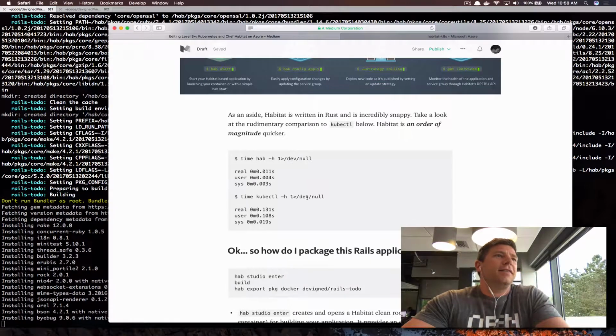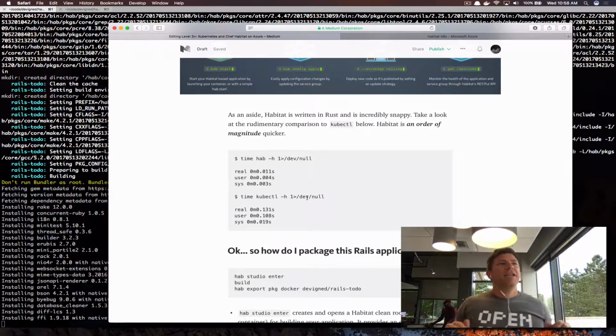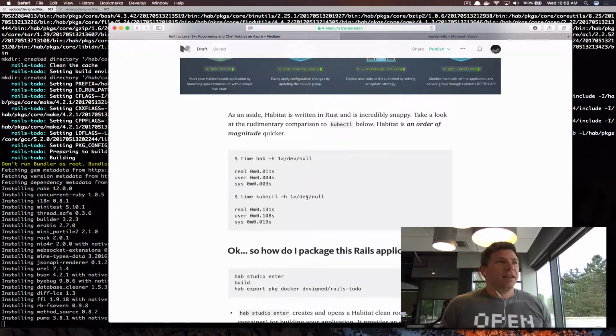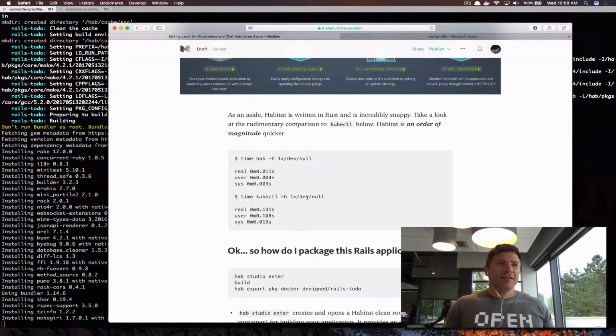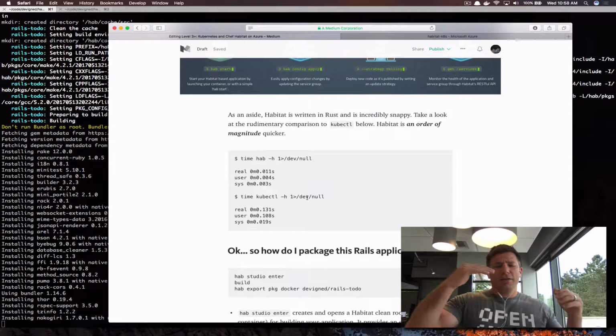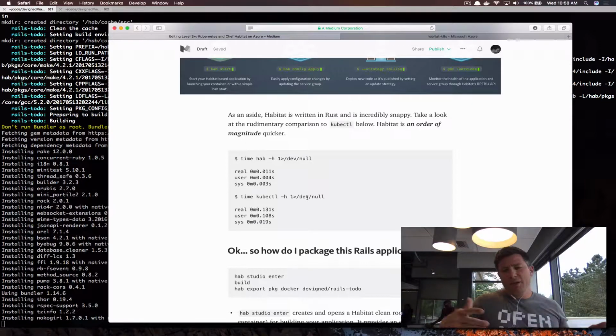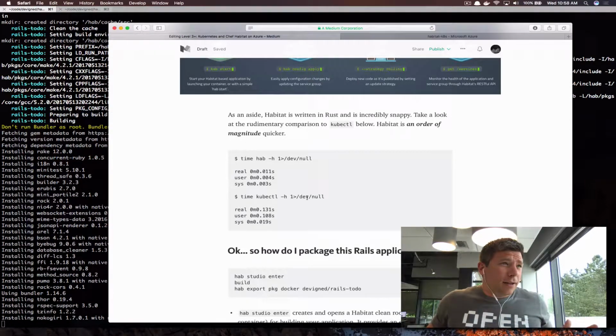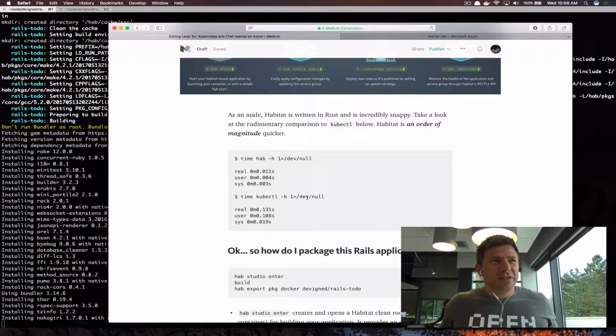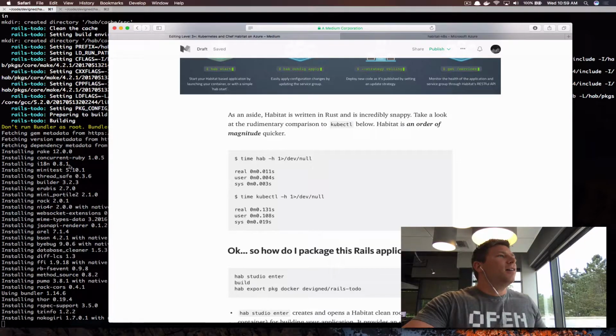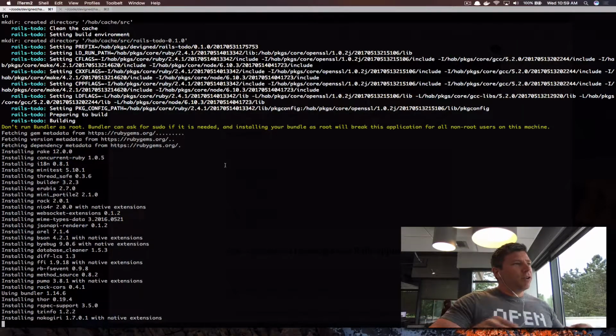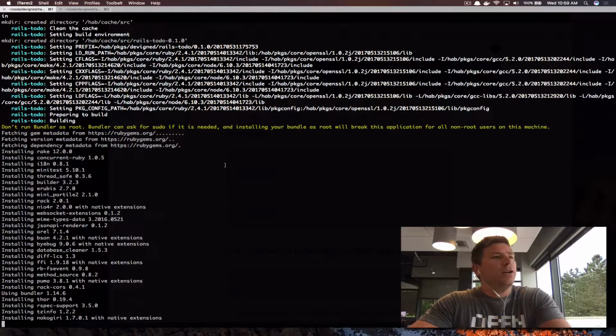If you look at the time here between like Habitat showing its help versus like Kubernetes, I mean, help is such a trivial thing. Showing it should take next to no time. Basically, you're just entering into your application and dropping out help. Maybe parsing some stuff in between. Just the application start time is shocking. You're looking at an order of magnitude difference there, and it's not like kube control is all that slow. It's just that hab is just that fast. So it looks like Bundler got called and is installing all of our gems for this application.